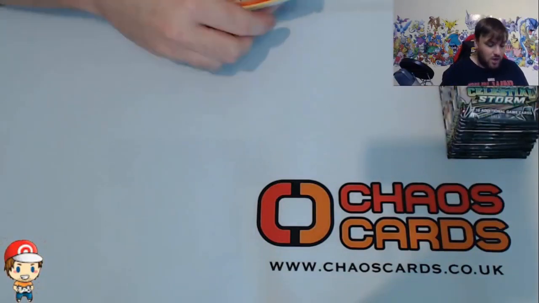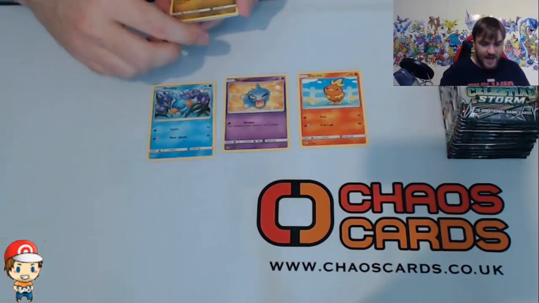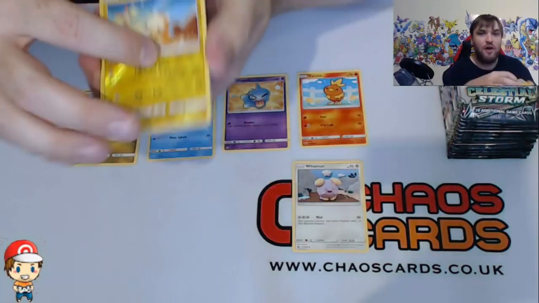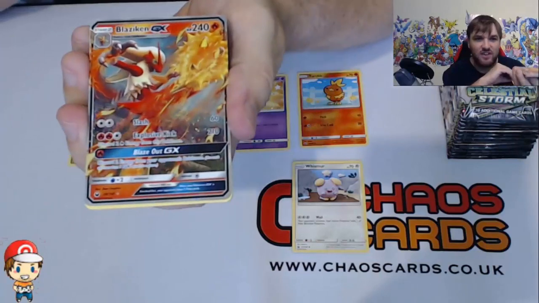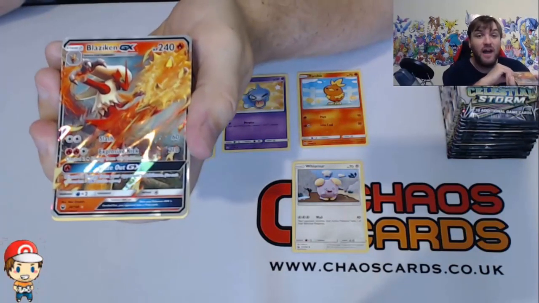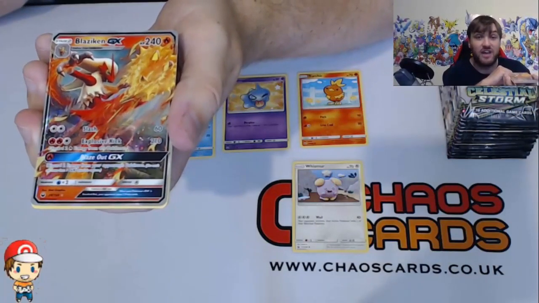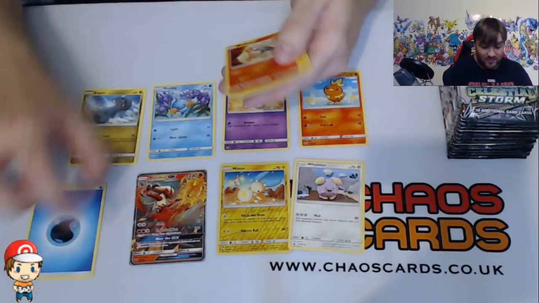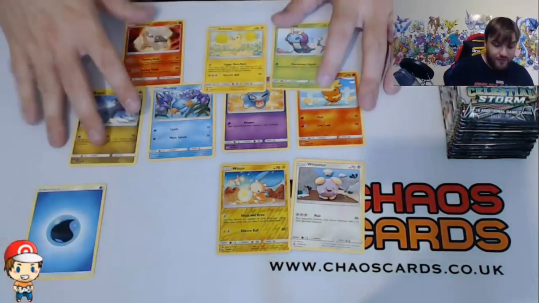Right, what do we got? Torchic. Shuppet. Mudkip. Bagon. Whismur. Rev Holo Minun and Blaziken GX. The GXs are coming thick and fast. We're up to five now. This half of the box, we've had an Articuno, a Rayquaza, and a Blaziken. That's pretty cool. I'm liking this. Now all we need is a Rainbow Rare to kind of fill it out and finish it off.